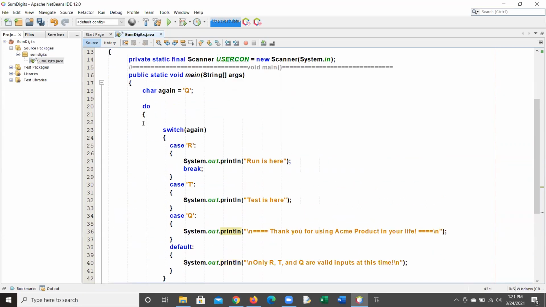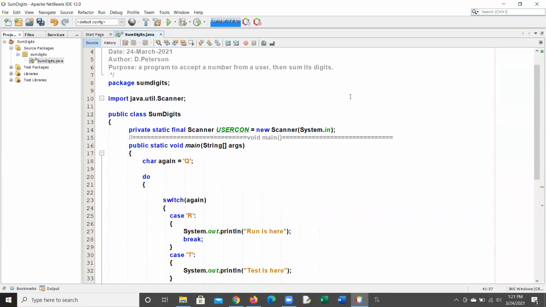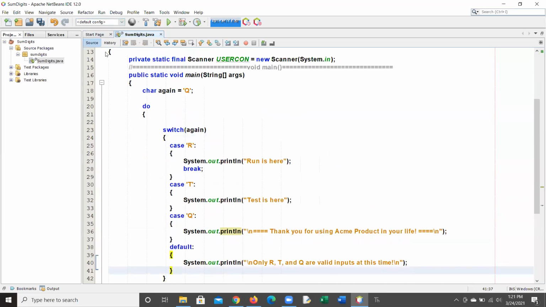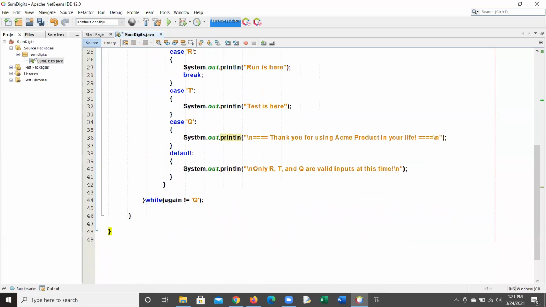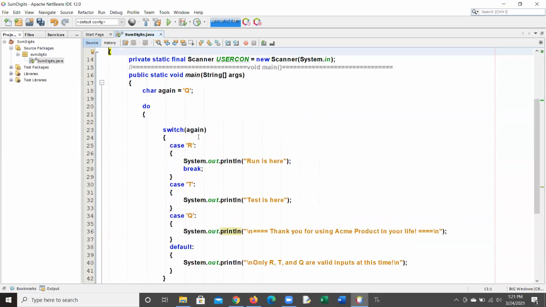Okay. So we have our outer loop here. Then we have our switch here. And each one of these has their own little, so everything looks kosher. And of course we have our outer class. It goes all the way down to there. All right, and we should be able to run this now, and it should come up that Q has been chosen.